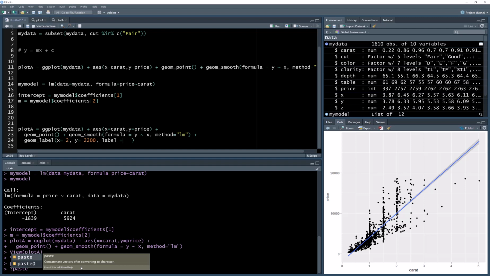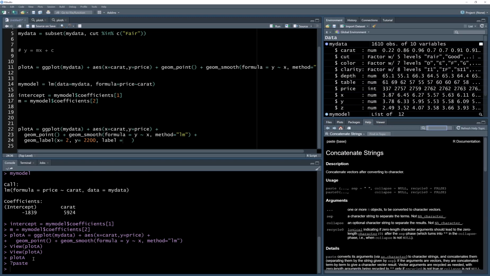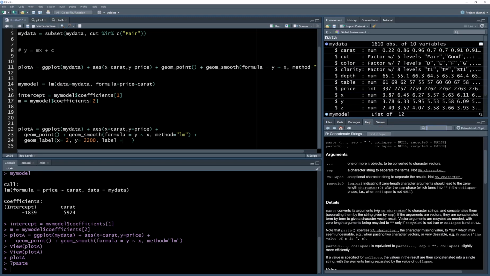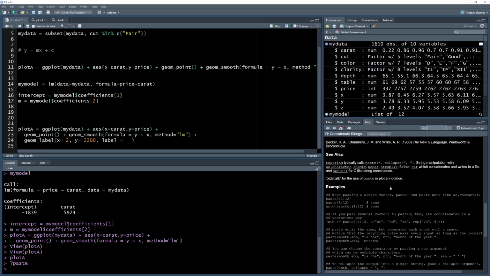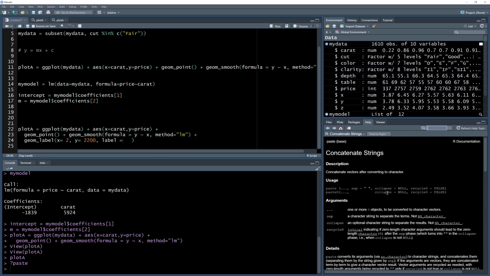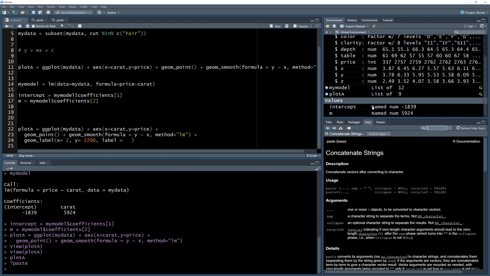There are actually two versions of paste. You can always look at what they mean. I'm just going to use this one. Paste lets you paste, for example, those values and also text.